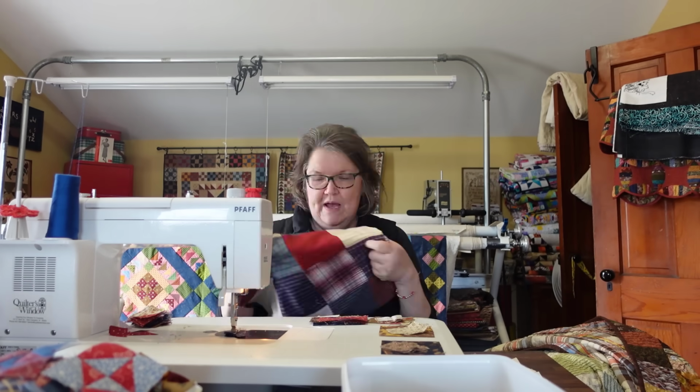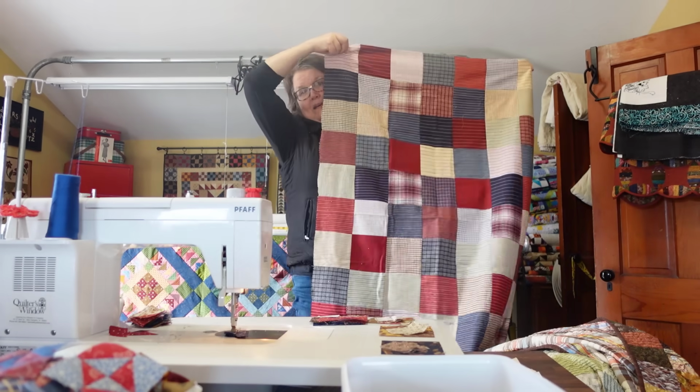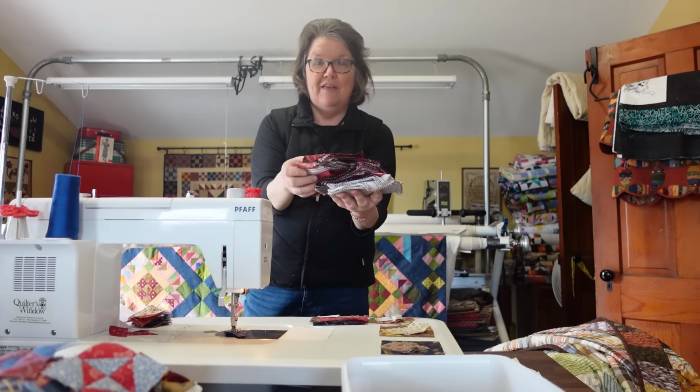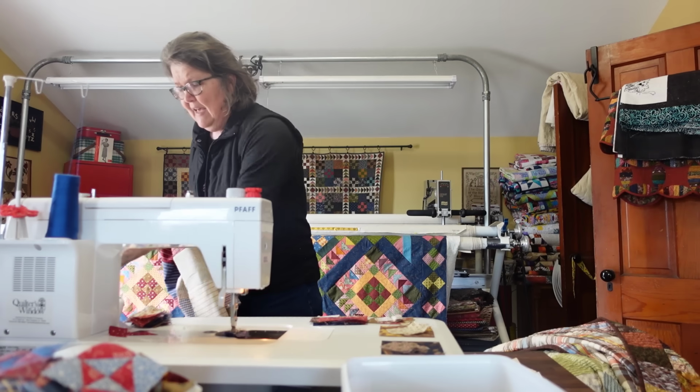And right now, as I'm sitting here, I have a whole stack of triangles that need to be sewn together into those broken dishes. I also have another project. Blog readers often send me projects that they don't want to finish, and lots of times I sew them up and then I offer them as a donation quilt for a charity or a benefit. Quite some time ago, somebody sent me this, and it's just simple charm squares, and right now it's this big, but there is a whole stack more of fabric that is waiting to be sewn into it. I have this whole stack of fabric that will be sewn and added to that to make it bigger, and that's going to be my next leader and ender project. I already have that pulled out. In the past, I've made a lot of different quilts as a leader and ender project.